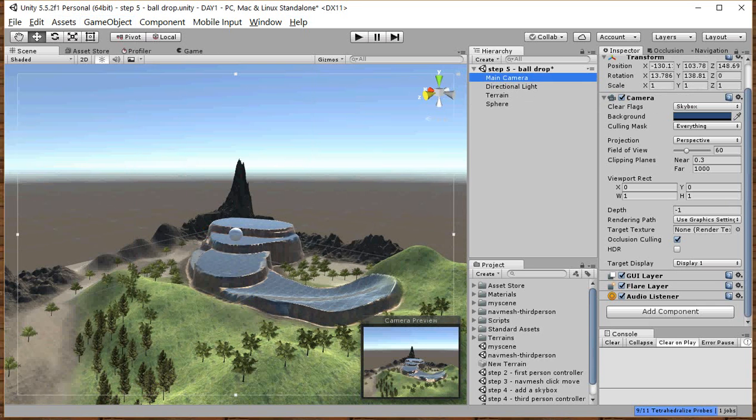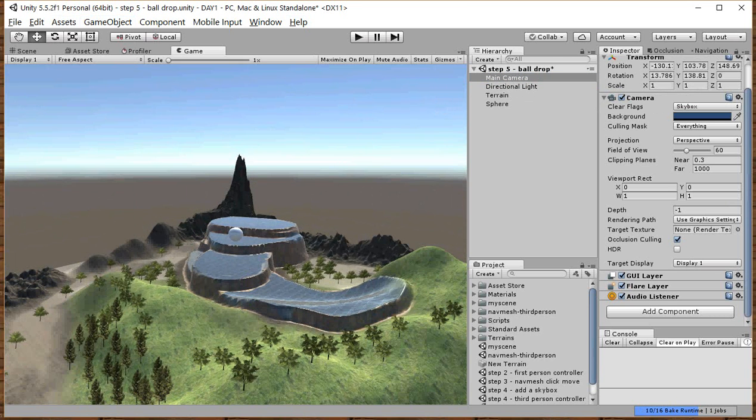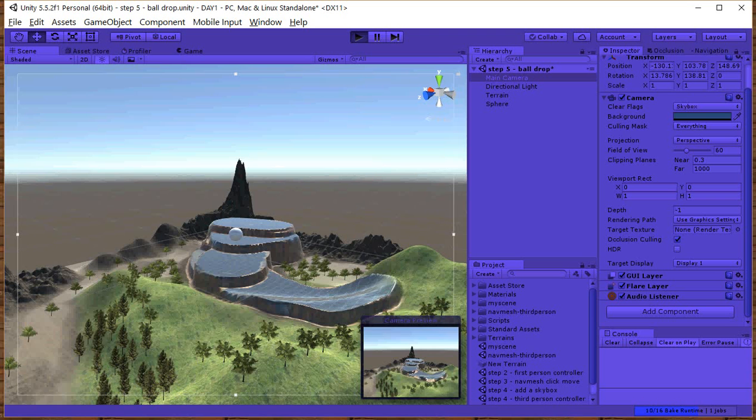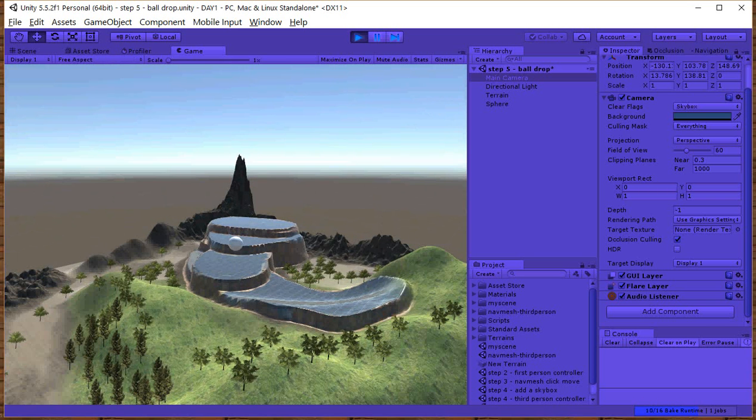This is a new window you're going to see now, the game window. The game window is what the camera sees. And the game window is what becomes active when I press the play button. So, here I go. I'm going to press the play button, and let's see what happens to that ball. Play. The screen changes colors to show you're in play mode.